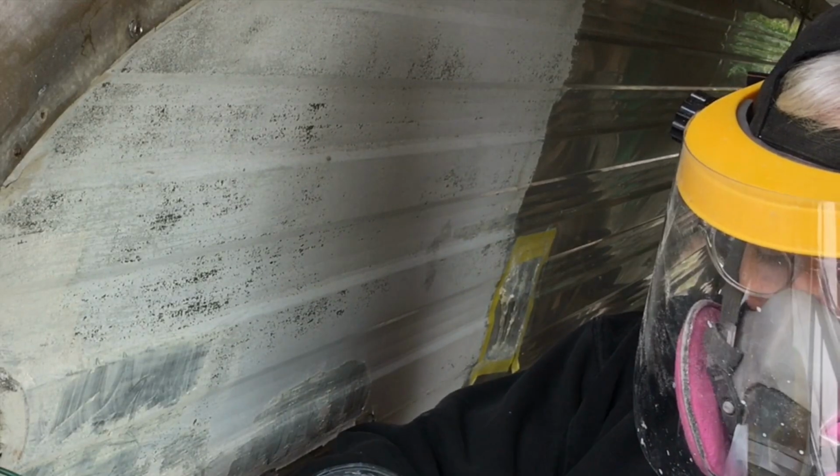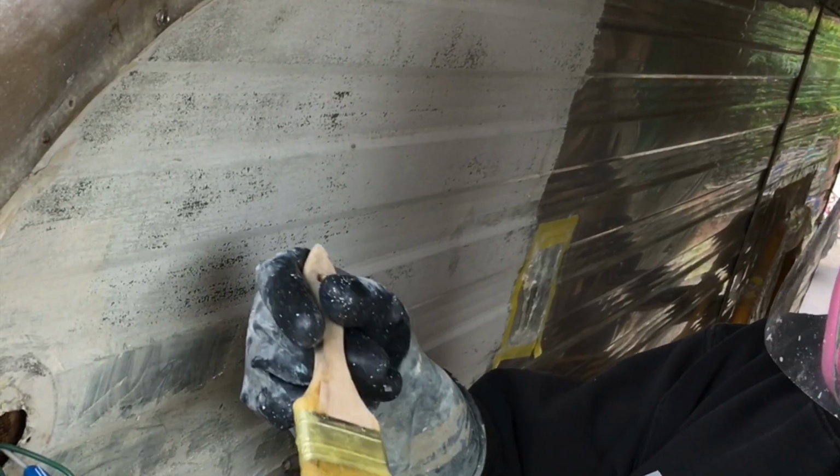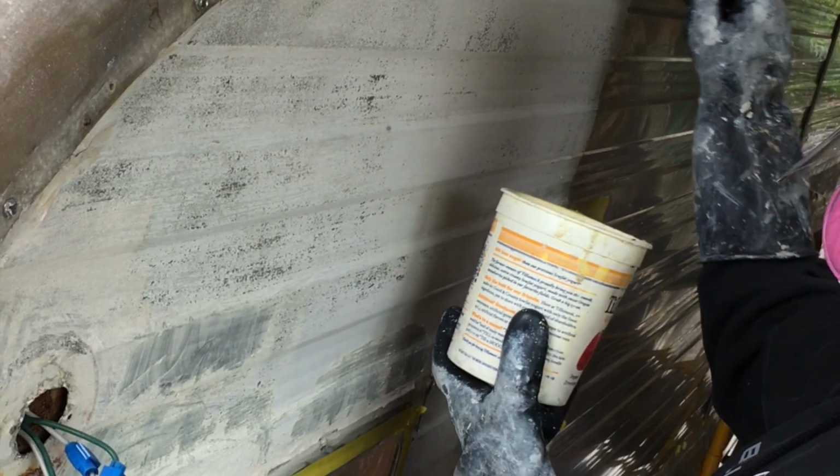Okay, hopefully you can hear me okay, because I have a mask on. But I'm going to start using the stripper, and I'm just going to put it liberally, start brushing it on the paint that I want to strip.